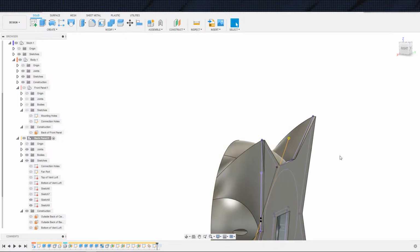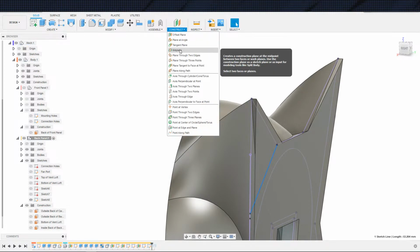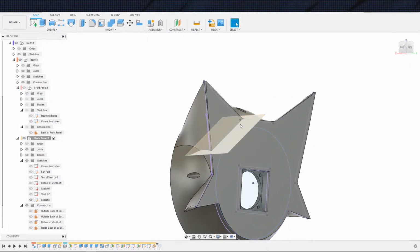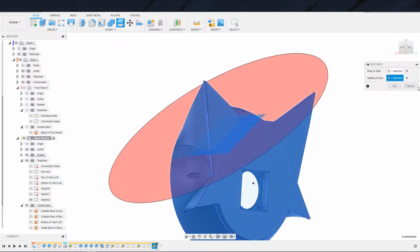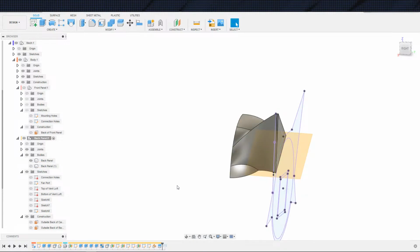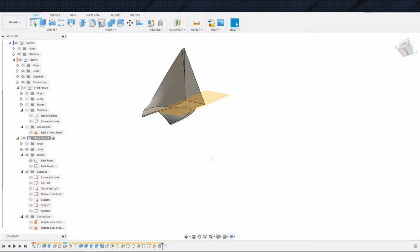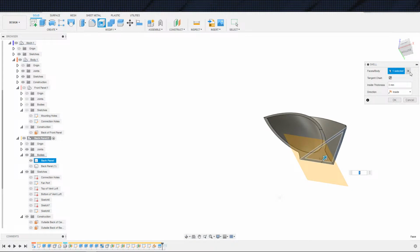Okay, so actually, what if I drag that down a bit? Plane at angle 90. Split that on that. Okay. Turn the lower body off. There we go. Turn that off. And I was thinking maybe we might be able to shell here now. Okay. Right. So we can shell there now.